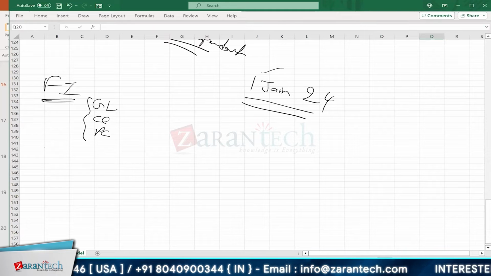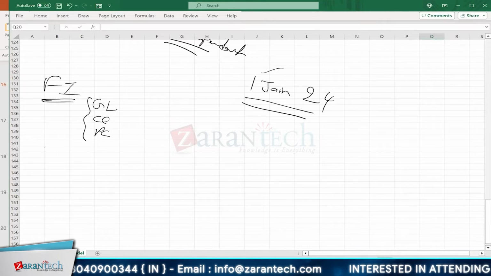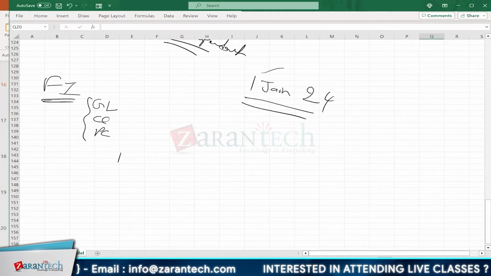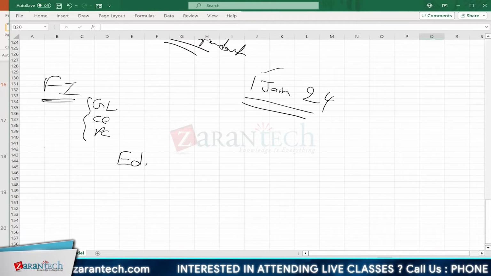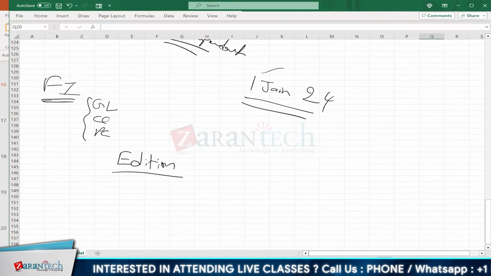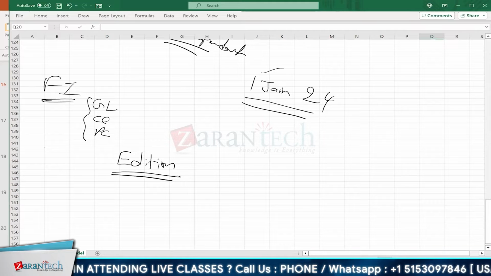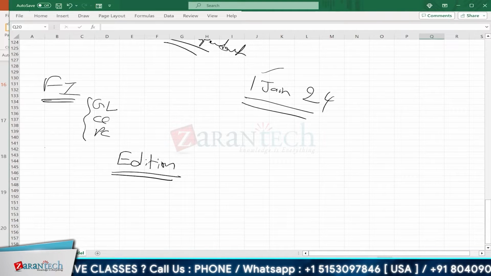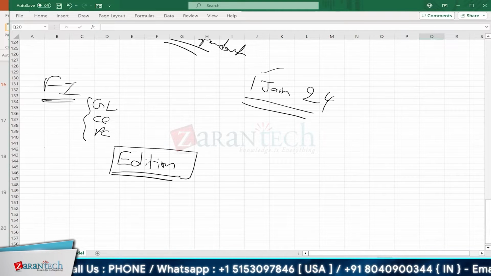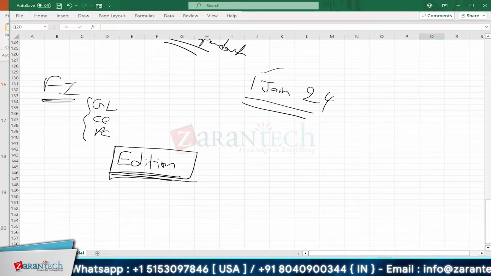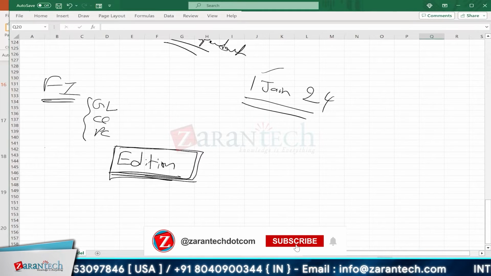Now, in finance, we have a concept called edition. In detail about the edition, I will take a separate session, but I'll give you a very high level introduction. This concept is used exclusively in finance objects.